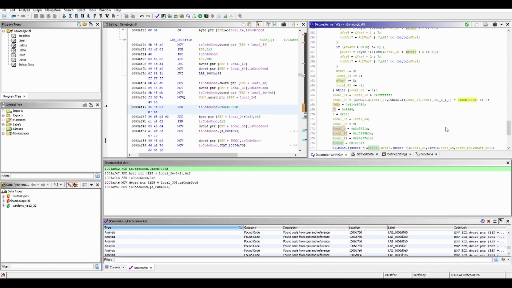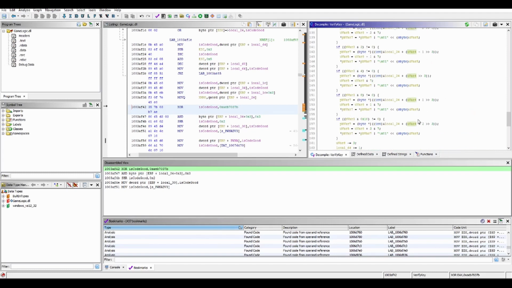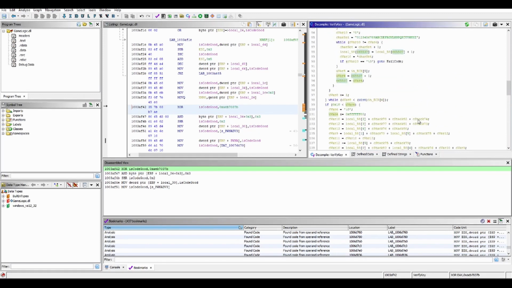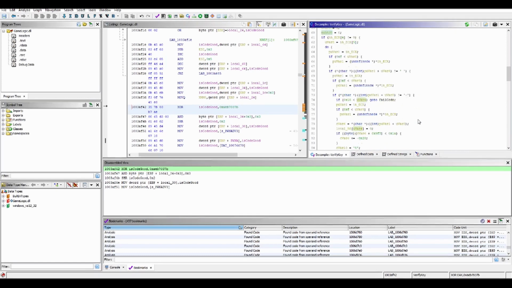Maybe you're familiar with this kind of thing or not. But if you are struggling with this, no need to feel bad, because this is a tough one. Particularly, what I'm noticing is that the decompile here in Ghidra is super messy.